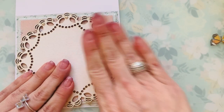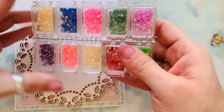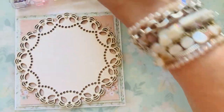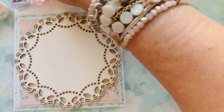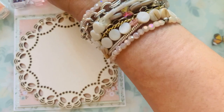All right. So now we have the chip yarn. Now, while we have the chip yarn, we're going to go ahead and add the blings. Which ones did I use? God gracious, I think it was these right here. And then I use this one right here. Okay. So let's grab some of these. We're going to do those first.